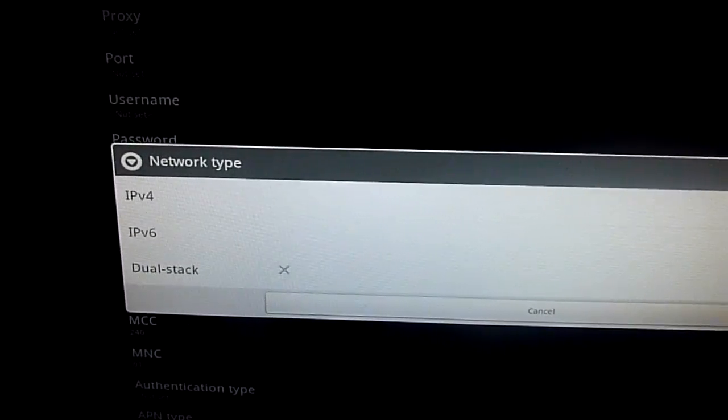There's the possibility to set the network type. By default it is set to v4, but you can now change it to become v4, v6 or dual stack if the network supports these, and of course the terminal supports this.